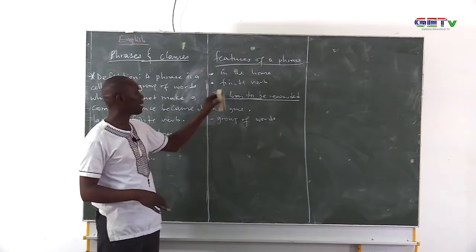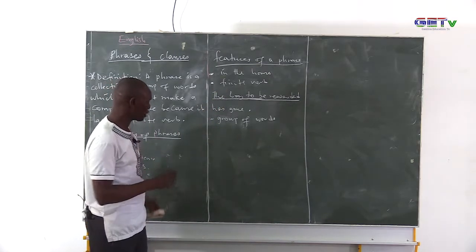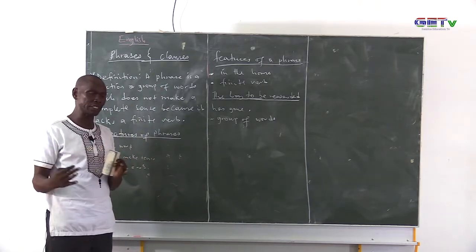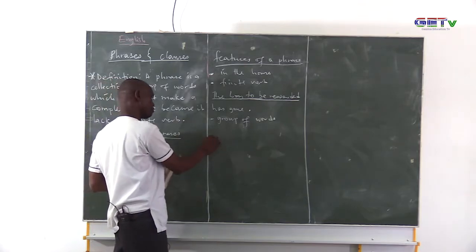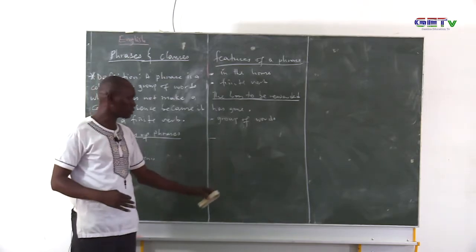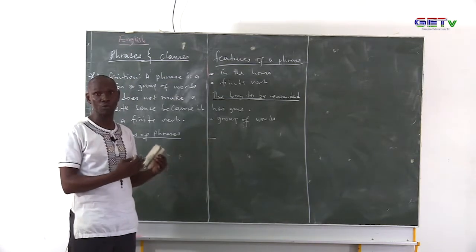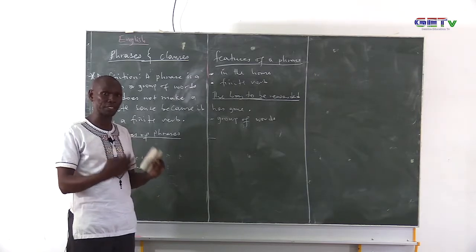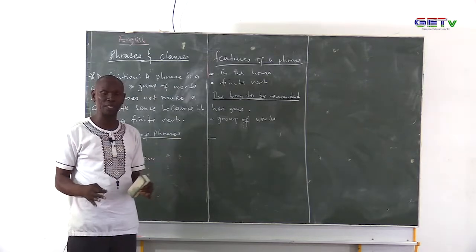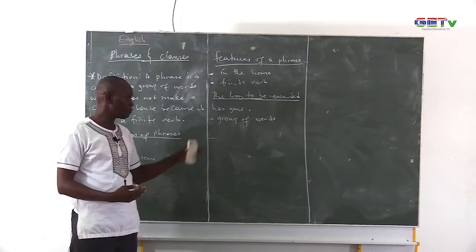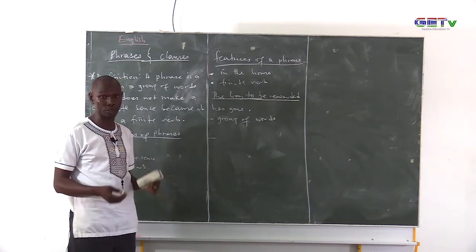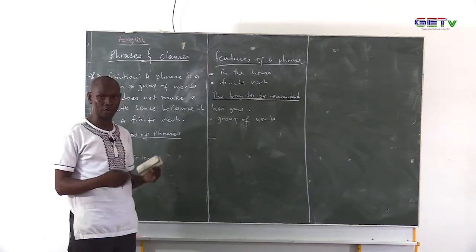If they do, the verbs will be non-finite. Now, let's look at it this way. Before we start looking at the examples or the different categories under phrase, let's look at which verbs are categorized as non-finite, so that if you are given a group of words and you happen to see those verbs, you will not call them a clause, so you know they are still phrases. Because if you are of the opinion that phrases are without verbs, while clauses are with verbs, and you are given phrases with these verbs that I'm coming to discuss, then you are likely going to get it wrong, because you will assume they are clauses when actually they aren't.